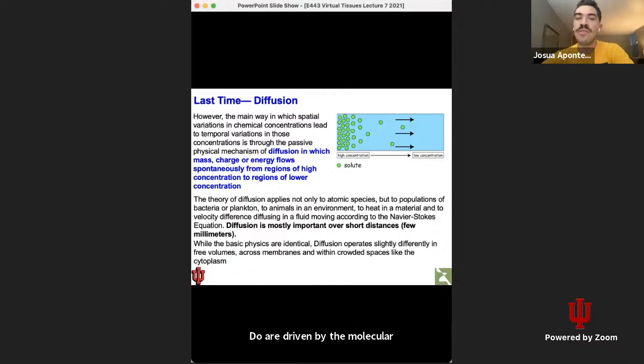And the reason this mechanism is very important in biology is because cells can take advantage of it without having to use metabolic resources. It arises spontaneously from molecular motion and differences in concentration.